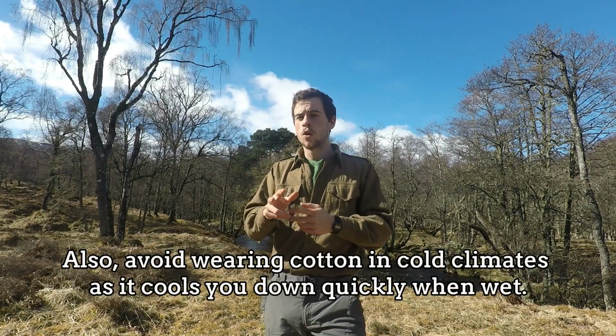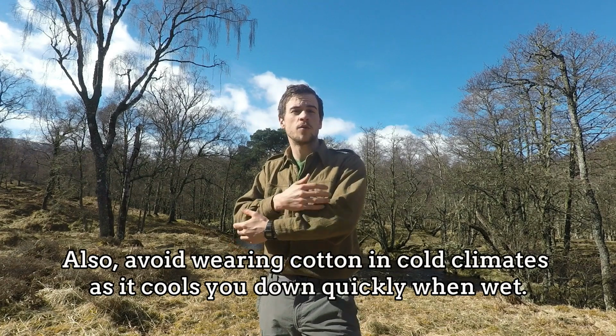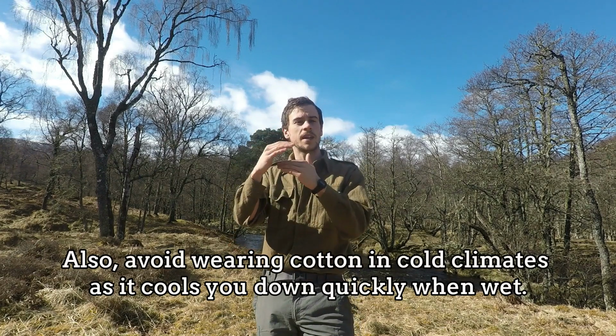Then the second one, warm, is basically multiple layers of warm clothing that helps trap dead airspace, keeping you insulated. And then finally, for wet and windy, it's basically a shell layer, so something like a waterproof jacket or poncho that keeps out the wind and rain. Now obviously for any outdoor activity, it's really important to be prepared for the environment you're in.